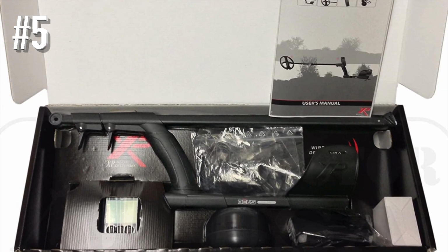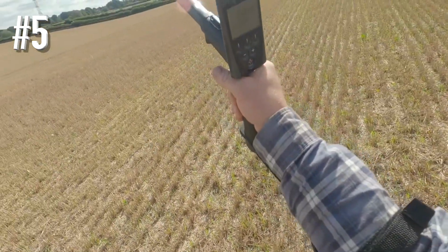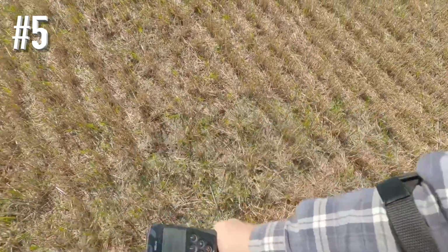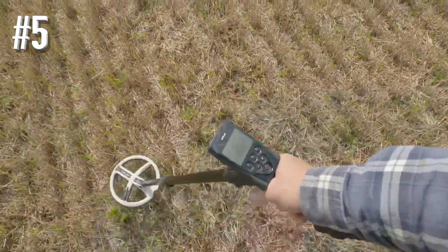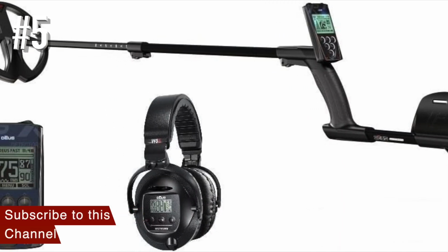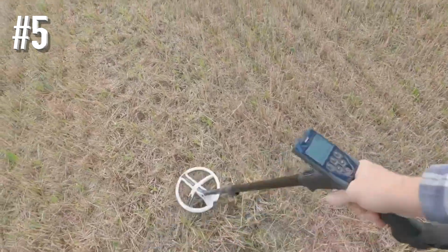There are also a number of preset programs. Most importantly for this article, the Gold Field program changes the detection method to counteract high levels of mineralization. This program runs a detector in all metal mode, so it can find small targets while ignoring heavily mineralized soil. It's not the easiest program to use and requires some tweaking to get it right, but does a great job of finding gold nuggets.